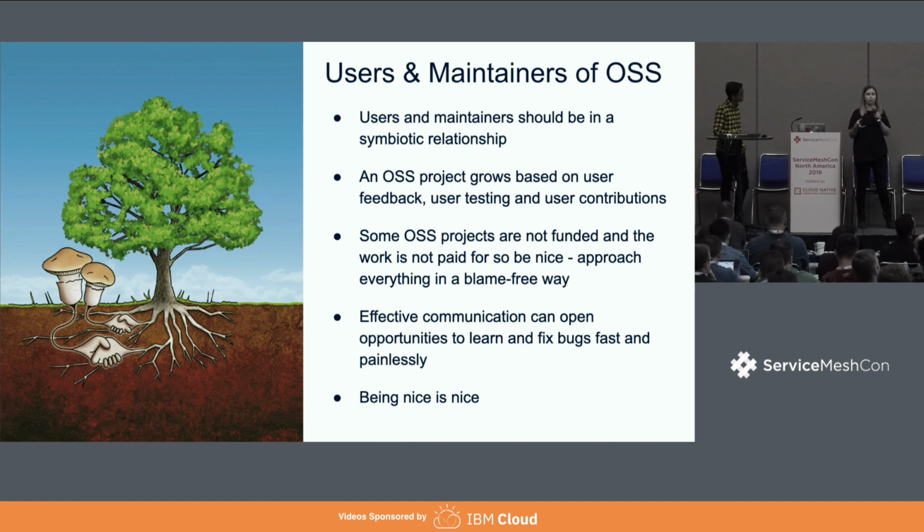And also some of the open source projects out there are not funded, and some of us users basically get charity work from maintainers. So it's nice to be nice. Effective communication matters, and that can give you opportunities to learn and fix bugs fast and painlessly. So it's beneficial for us, the users, and it's beneficial for the maintainers as well. And we should always remember that behind any computer, there's a person, and we should talk to people online how we would talk to them offline. And with that, Risha will give us an introduction of Linkerd.